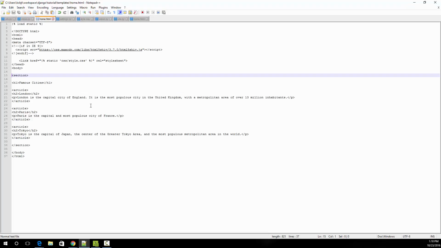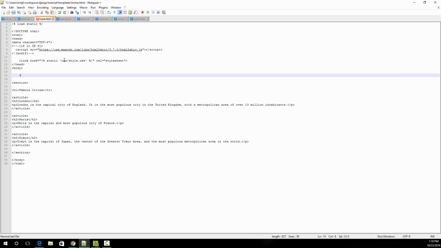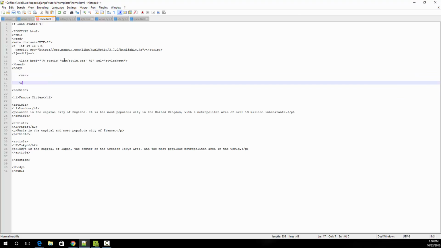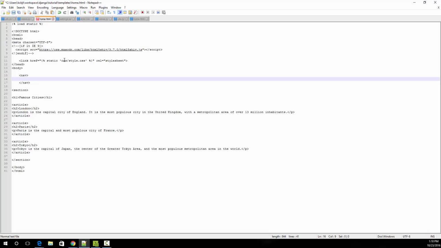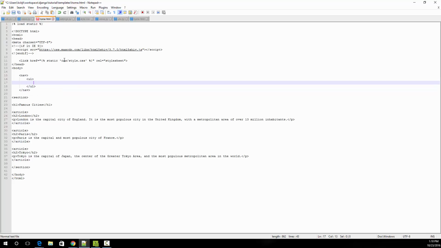I want to alter this, so I'm going to open this up. I have it already open in Notepad, and right in the body above the section, I want to add a nav section. This is an HTML5 section that will be our navigation bar. Inside the nav section, I'm going to open up an unordered list, and it's going to be a collection of list items. Each list item is going to be an anchor tag, so an href, a link, and then a name. We've got to close out the a tag, and our name is going to be home.